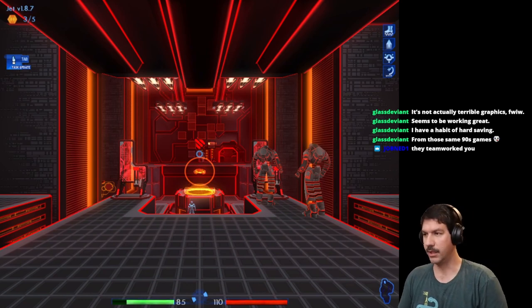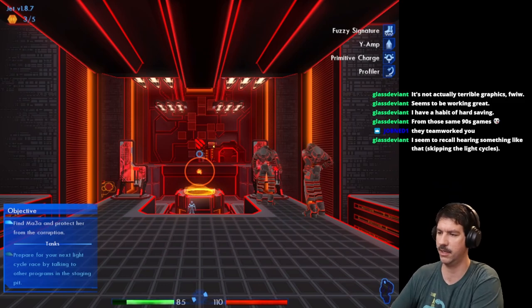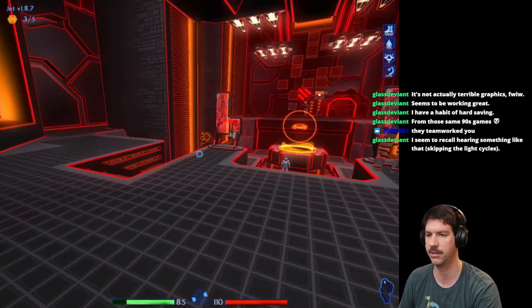Light Cycles level 1 completed. Prepare for your next Light Cycle race by talking to other programs in the staging area.